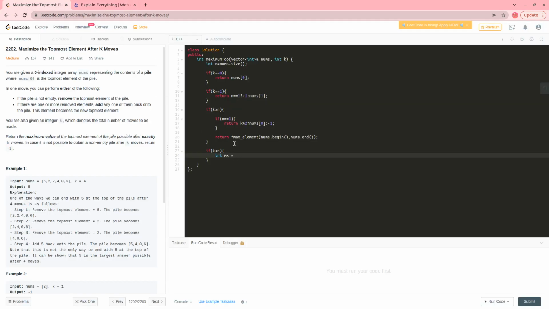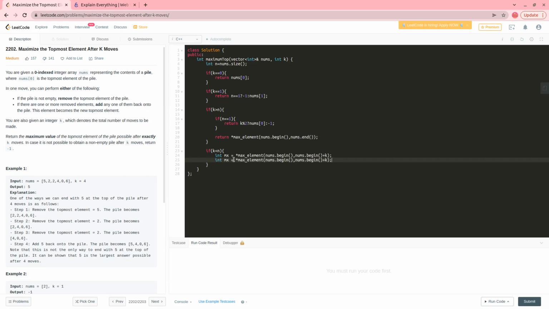So mx is *max_element(nums.begin(), nums.begin() + k). In this case I don't need to go to the end. This is my max element between 0 to k in the pile.